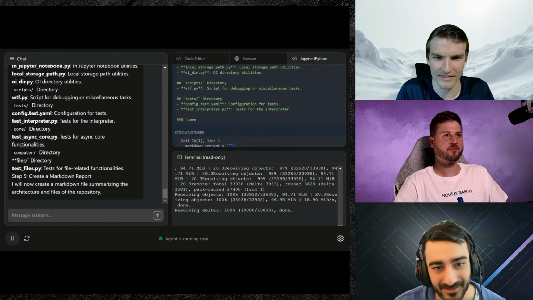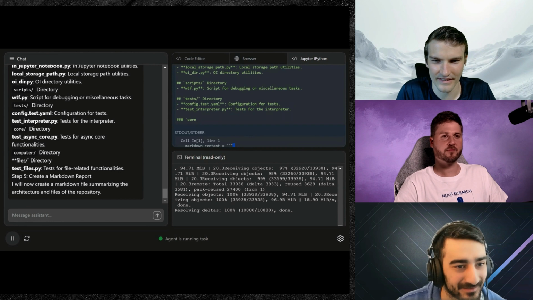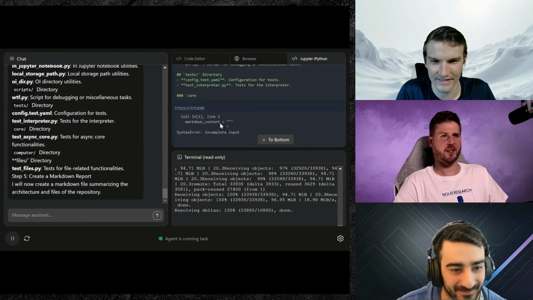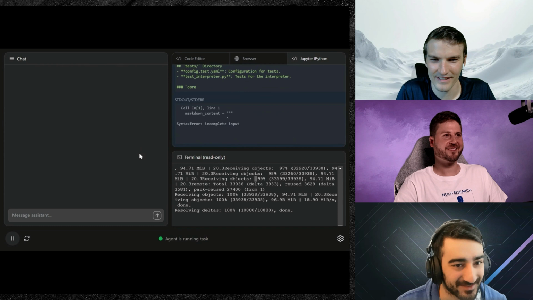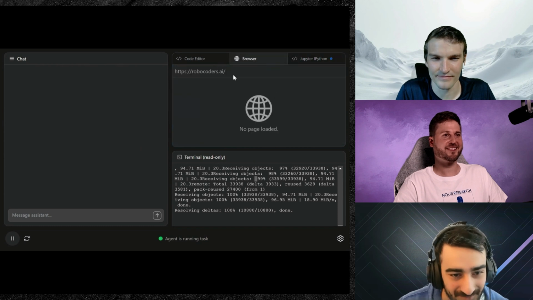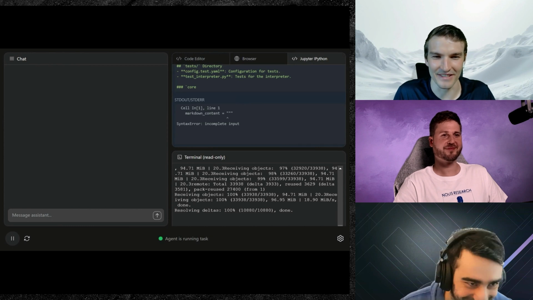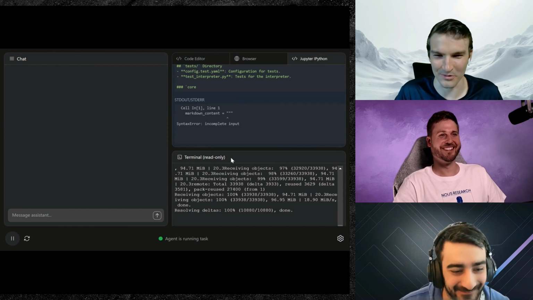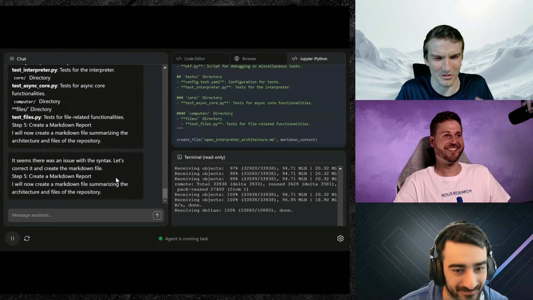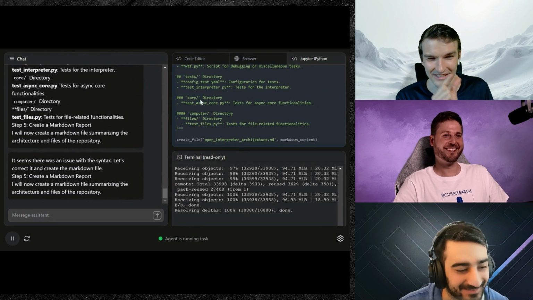Can you see that message? Oh no, I got a message saying your session has been disconnected. I think it ran into an error. Sometimes it just doesn't work. I think the browser also doesn't work, like ever. But boy, does that summarize the current state of AI coding tools. There's so much promise and it can do so much, but it's just not quite there yet.